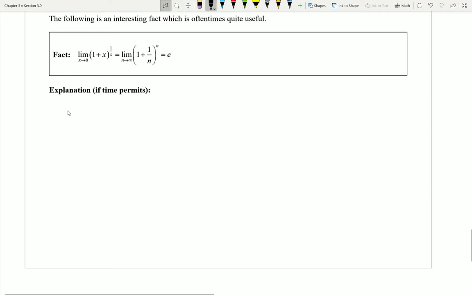So I'm going to start by taking a look here at some different functions and then trying to understand how I can use that information to get to this limit. So let's suppose that I have a function f of x that's just equal to the natural log of x. If that's the case, then very clearly, by what we've talked about in this section, the derivative of that function is just 1 over x. Now, we can actually state even more than that. So I'll say here, moreover, I could easily see that the value of f prime of 1 is going to be what happens when I go to my derivative and I plug in the value of 1.